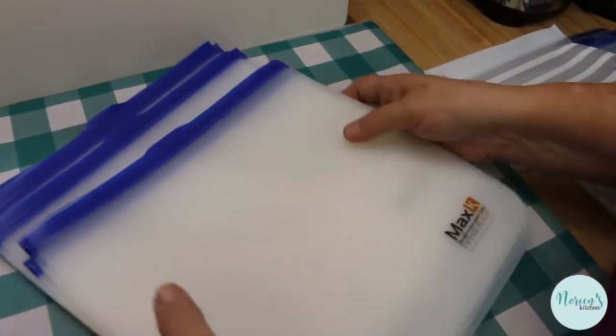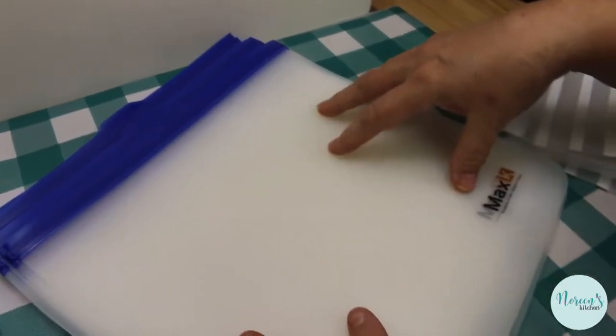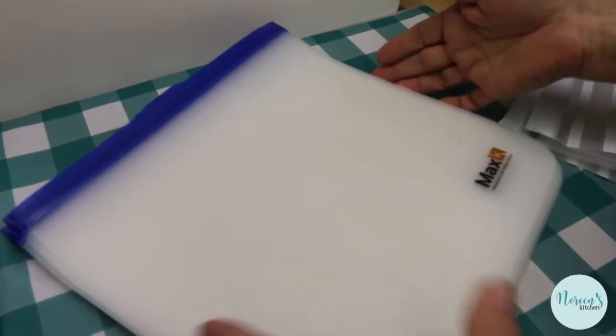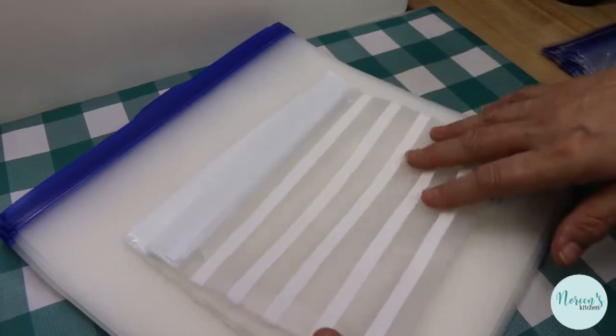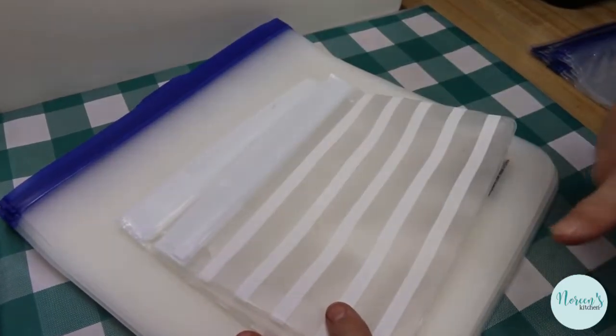I can get a set of 10 of these for about $25. You're not going to be throwing these away, so there is a money saving aspect here. It's just an investment process at the beginning. You can get these in gallon, quart, and sandwich size, and they're all made out of the same material. I'll put links down below.